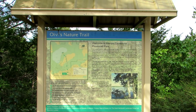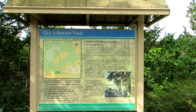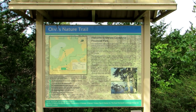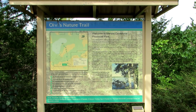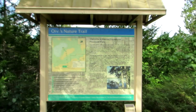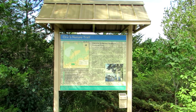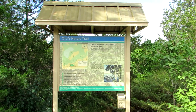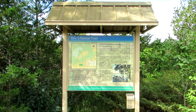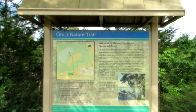Here we are at the main kiosk at the entrance to the park. This shows a map and some written description about how the park was established in 1993. As an ecologist for the Ministry of Natural Resources at that time, I was involved fairly heavily in getting this park initially up and running. I found out through another person that the land here was for sale and we passed that on to the Ministry of Natural Resources. In those first few years I was involved in doing an inventory of the natural features of the site.